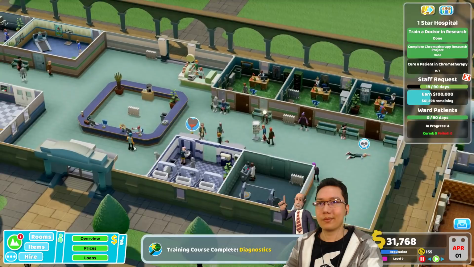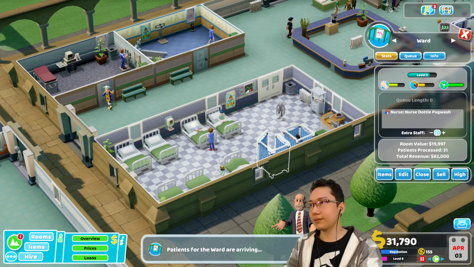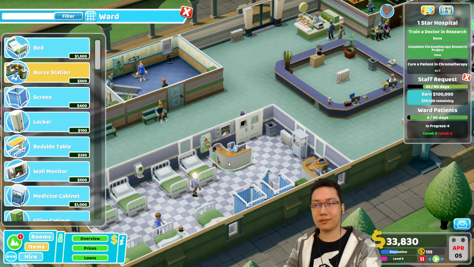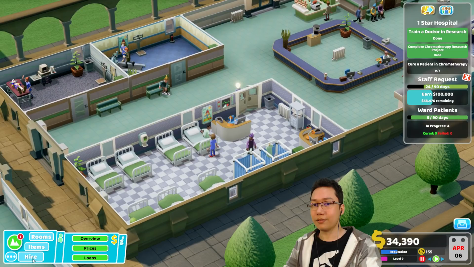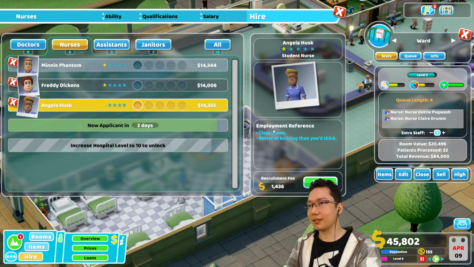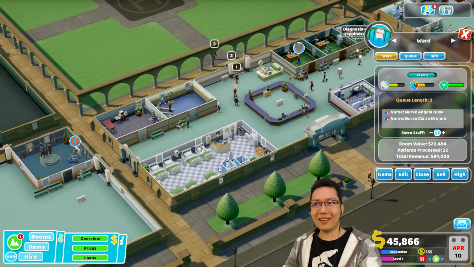Add one more nurse. Can you have two nurses in here? Really? You can have two nurse stations, is it? Is this something we can do? Really? Extra staff. Oh. Litterer. Class clown. Oh.